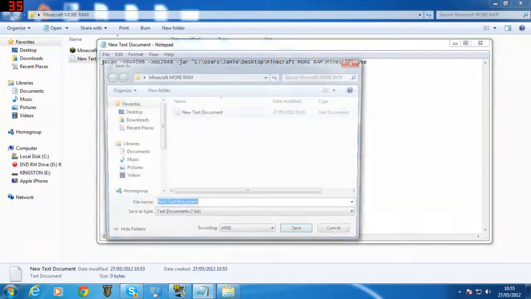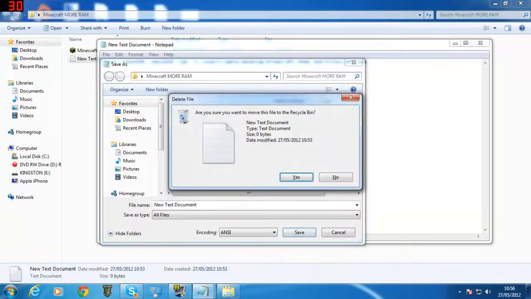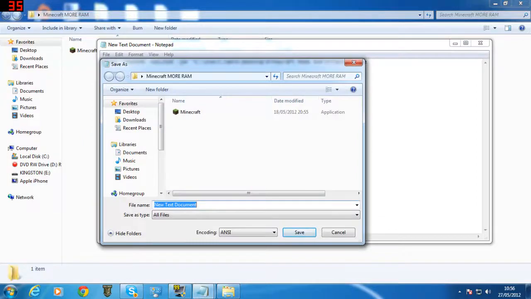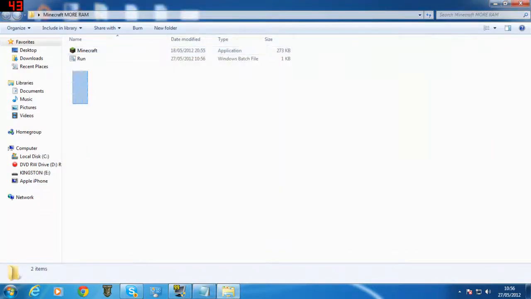And then you want to save as run.bat, and you want to save it as .bat because I said so. Delete that from there, then run.bat, save it as all files, and then press save. Now as you can see, you've got a Windows batch file here.